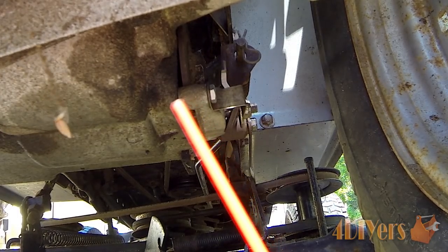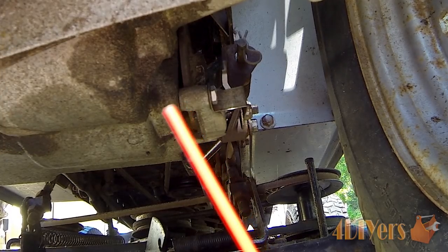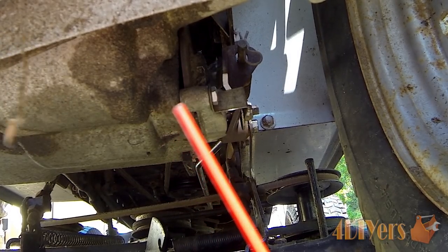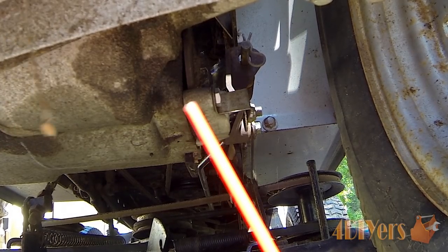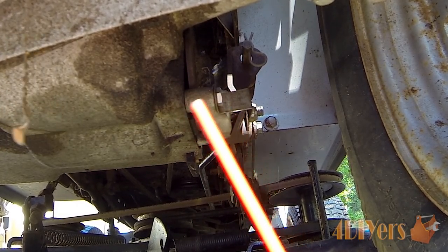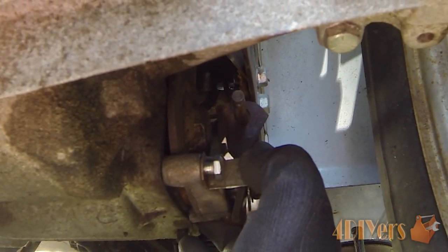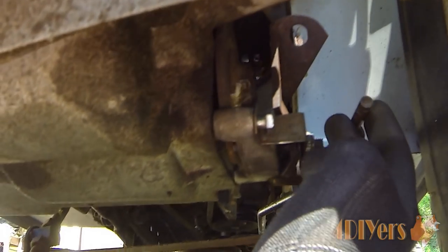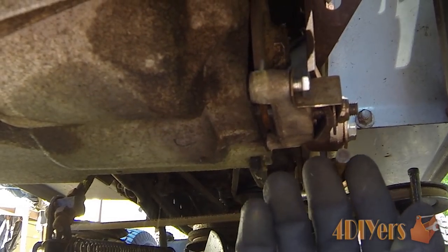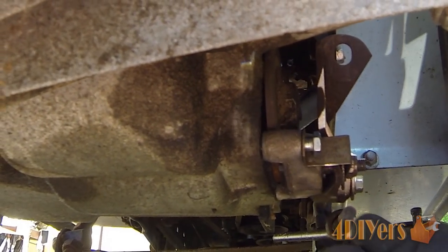Also add some penetrating oil — it works inside the stud when it's being heated up. Just rotate it back and forth, loosen and tighten, and the remainder of the broken bolt will come off. As you can see I've already got the front bolt loosened, the rear bolt loosened, and the pin taken out, so I can simply swing the arm back and take the push rod out. Then I continue to remove the two bolts and the assembly will just pop right off.